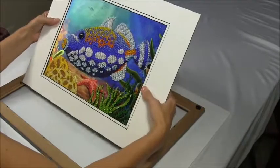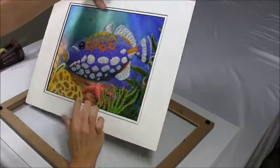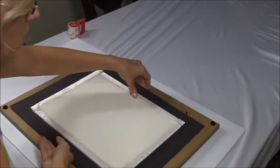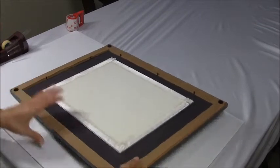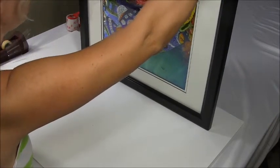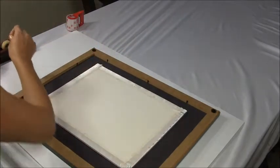You're gonna put the mat over the picture. After you see it's pretty much in the right place, you're gonna turn this around. You want to make sure that the picture is in the center. You just turn it around halfway and see if it's straight. You can use scotch tape to secure this in case you need to move it down or up — just from both sides.